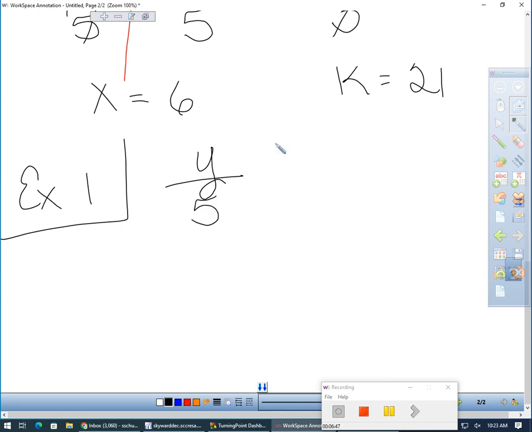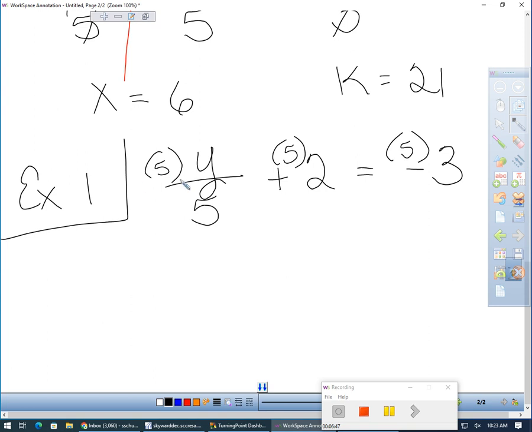Y over 5 plus 2 equals negative 3. All right, so in our steps, the first thing I said was clear the fraction. If there is a fraction anywhere in that problem, I want you to clear the fraction first. You got to trust me. So we're going to multiply every single thing by the denominator. So I'm going to put a little 5 next to every single term. And the term's the number.